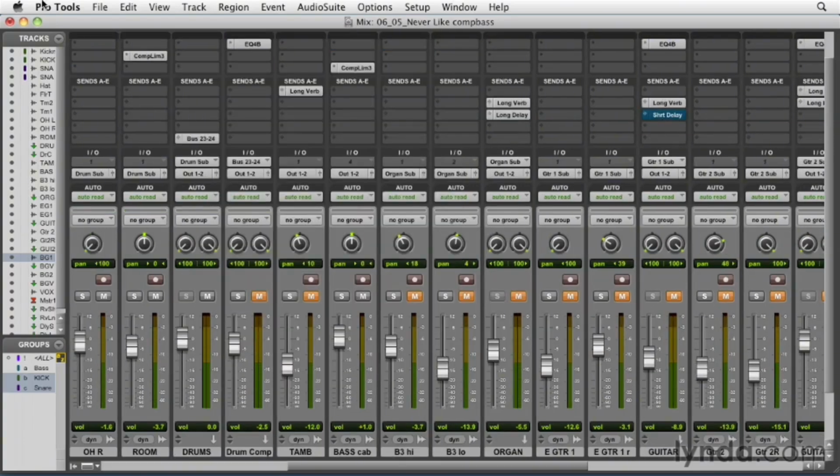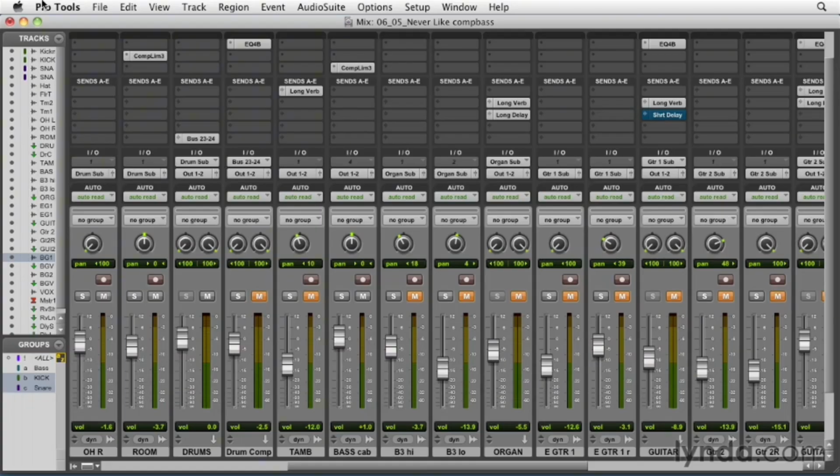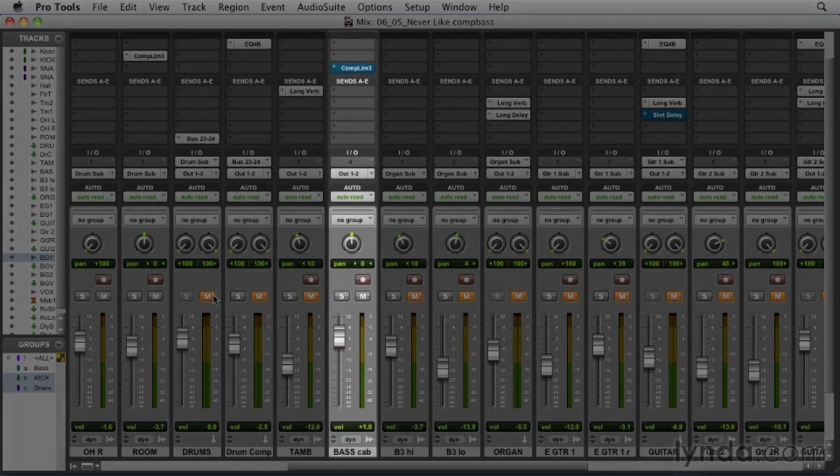For a mix to sound really powerful, the bass has to stay at a steady level. Most basses inherently have notes that are louder or softer than others depending upon where they're played on the neck of the instrument. This is especially noticeable on a bass played with a pick instead of fingers. In this video, I'm going to show you how to keep the level virtually the same throughout the song by using a compressor or a limiter. First of all, let's listen to the bass by itself.